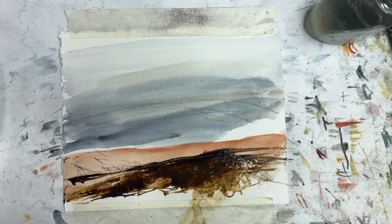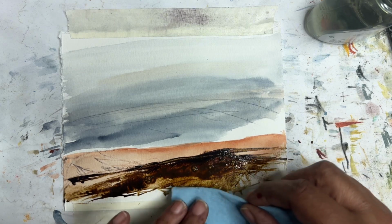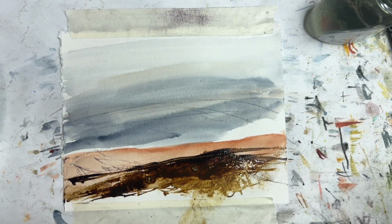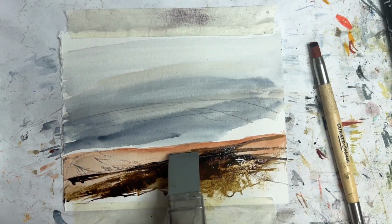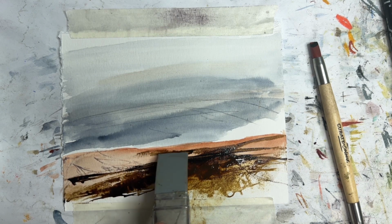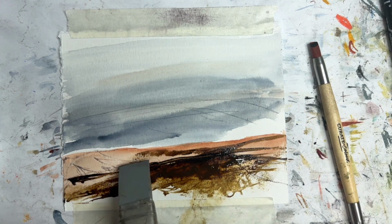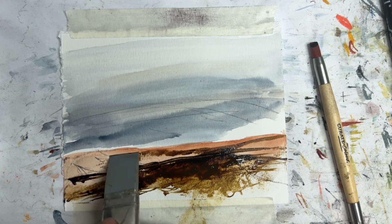And I don't really like that. Okay, well, so we're gonna go with what we've got going on here. I think that's good. Okay, I'm gonna let this dry and then we'll come back. Okay, I'm just gonna take my color shaper here and kind of put some marks along here. Because of course I mixed up way too much of that color.